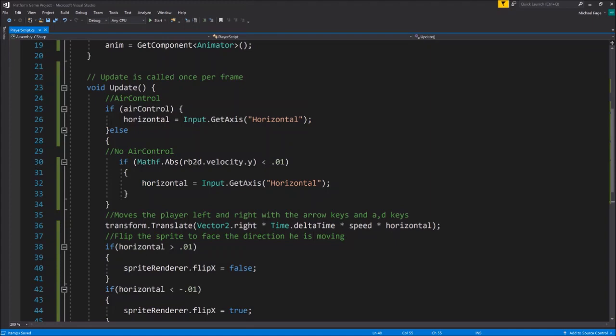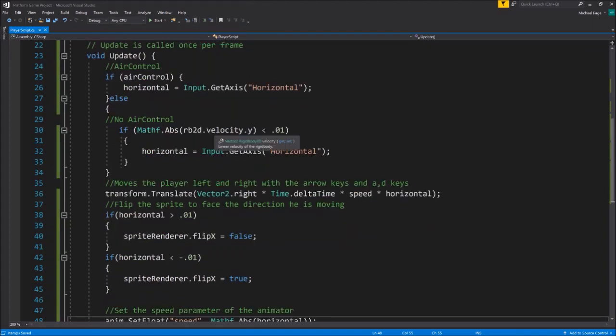So for jumping here, if you remember, we're checking to see if our velocity, we did it right here, we did a check if we didn't want to have air control. We were checking the rigid body's velocity in the y-axis to see if it was greater than 0.01. So that's the same kind of check here, and it's absolute value because the velocity, if we're moving down, would be negative and up would be positive. So we want to make sure that we know if we're moving up or down at all, then we're jumping or falling, and that we wanted to take air control away.